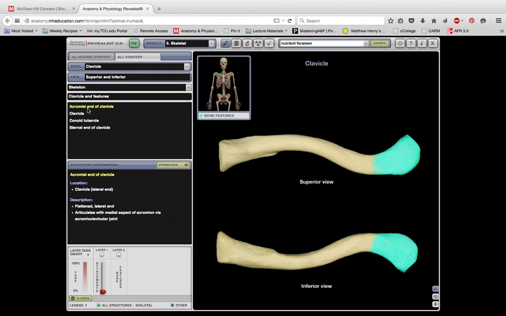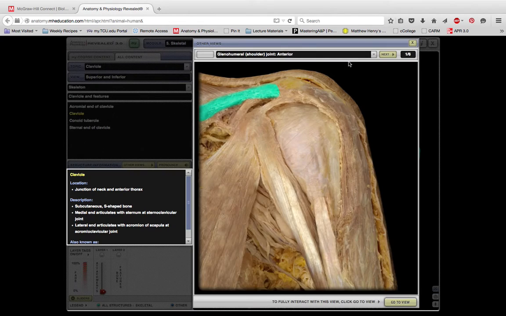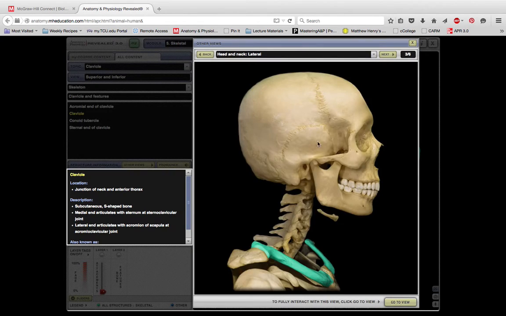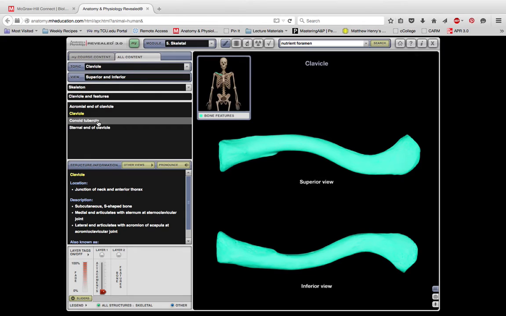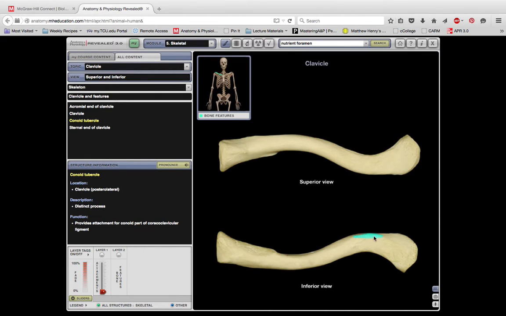If I give you another view right here of the clavicle, we're going to scroll up to where it says lateral. This would be the acromial region. This is the sternal region. So you're looking at the top of this, nice and smooth all the way around. The region of the conoid tubercle, which you can see highlighted right here, is going to be inferior and posterior on the body of the clavicle. So when you find that nice rough spot right there, you know that's the inferior view of the clavicle. And basing from there, you can actually determine right from left pretty easily.